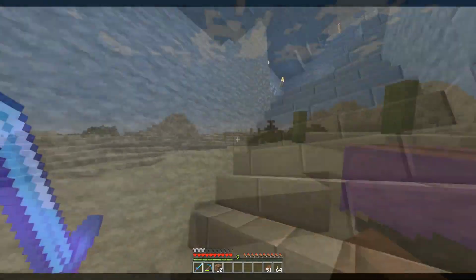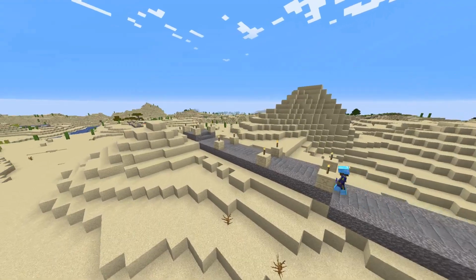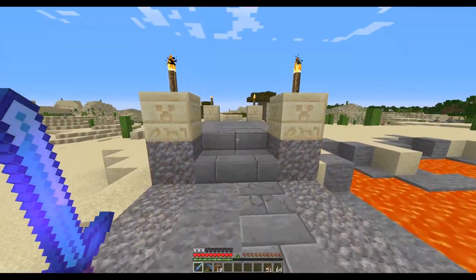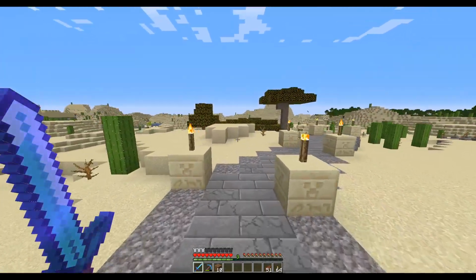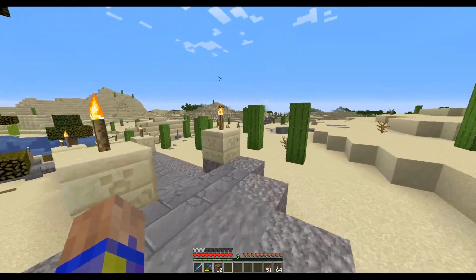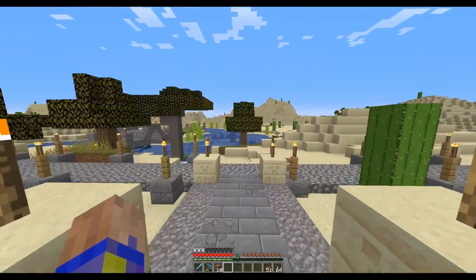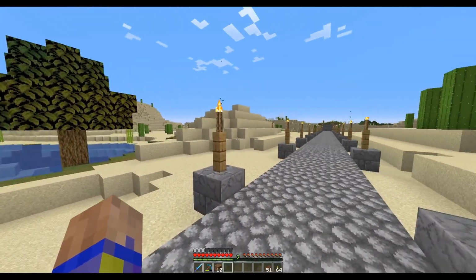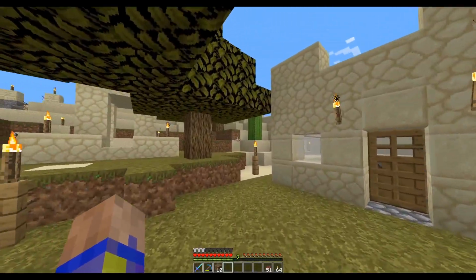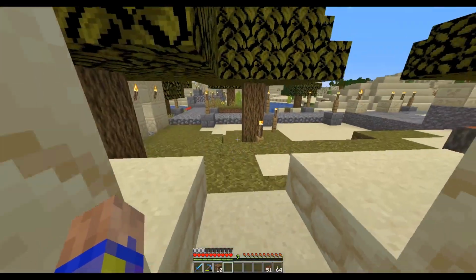Back up top now, we head back along this road to the main highway, and we are going to get over here to this oasis rest area. So the rest area has a well and this tiny little house, really just for sleeping the night away and making sure you don't get eaten by monsters in the darkness.